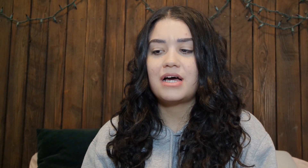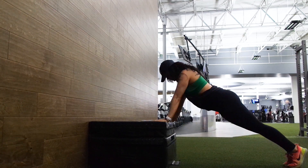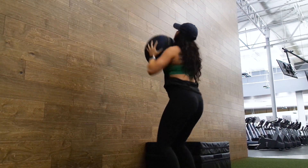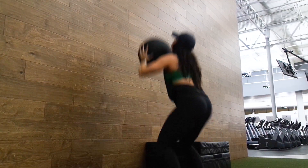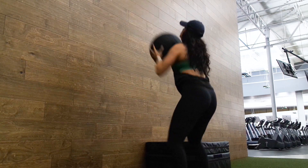Towards the end of the workout, I did some incline pushups — I'm really trying to improve my endurance there, doing about 10 to 12 reps for four sets. And my favorite finisher for chest and shoulders is a ball toss: I grab a weighted medicine ball and throw it up against the wall. If you throw it straight forward, you work the chest more; if you throw it straight up, it hits the shoulders more. You can also add a squat at the bottom as you catch the ball for more full-body movement. I did four sets aiming for about 15 reps each set.